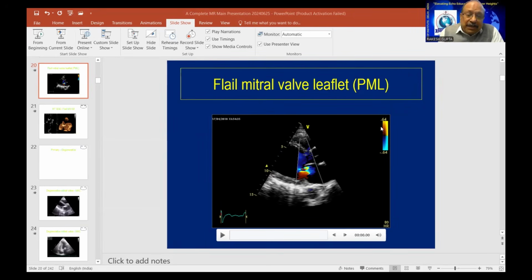When we talked about basics, we said one important thing: the blood towards the transducer is red in color, blood away from the transducer is blue in color. Correct? Yes, sir. So now remember your sequence of the colors of a rainbow: violet, indigo, blue, green, yellow, orange, red. So what exactly happens from this point to this point? My velocity is 64 centimeters per second. If the color further changes, it goes to the opposite side, to blue.